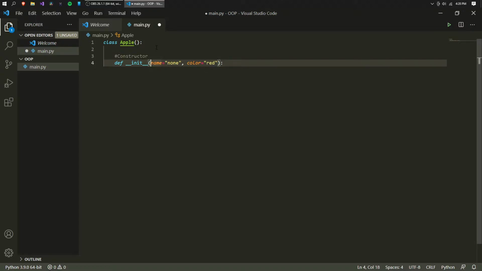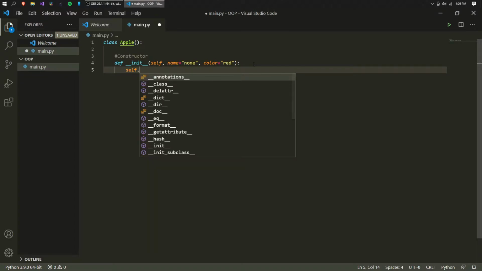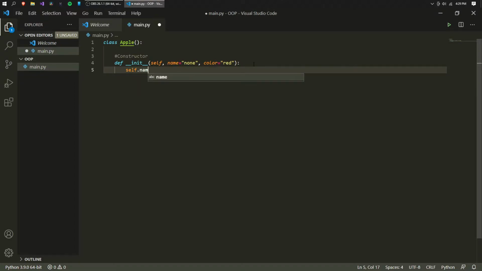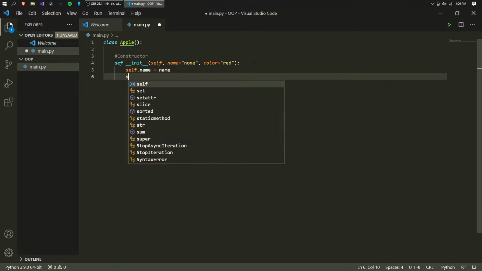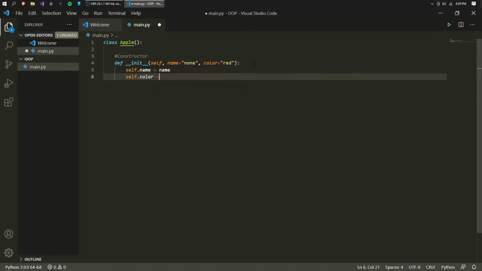But also an important part is that we put self. Self says, okay, this is a part of the apple. This is the apple. Another thing we have to do is self.name equals name, and self.color equals color.